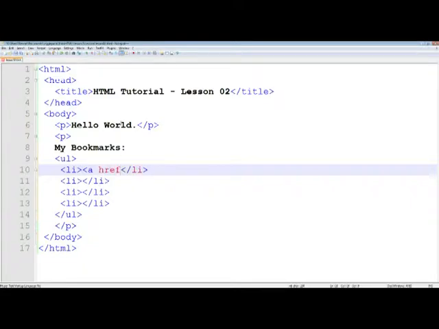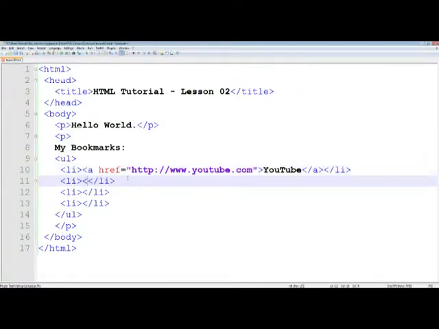So we have our A tag, we are hypertext referencing http://www.youtube.com, and then we are going to put that text in between, so we can say YouTube, and there you go.